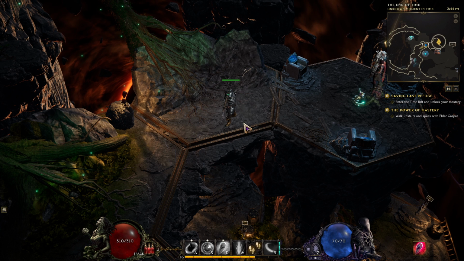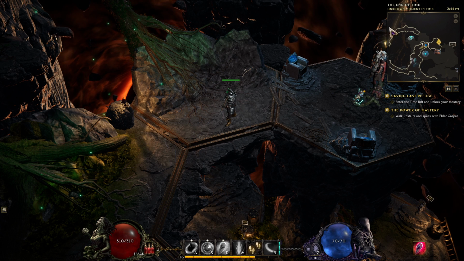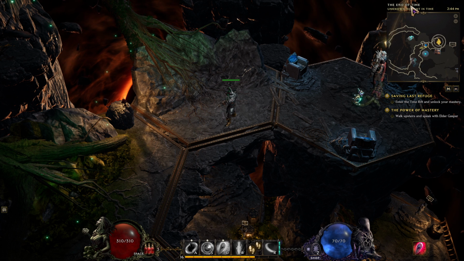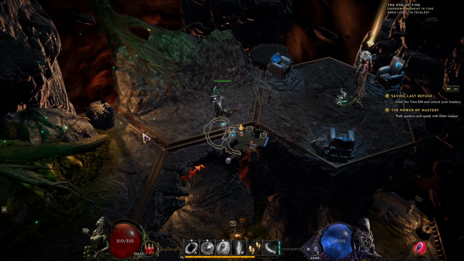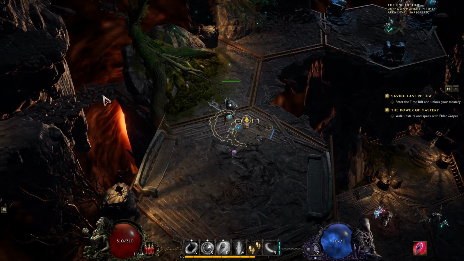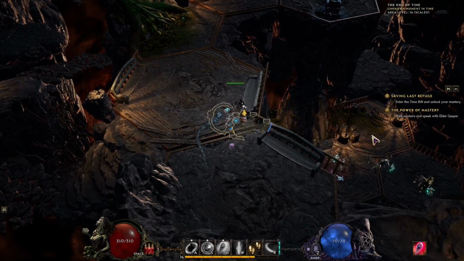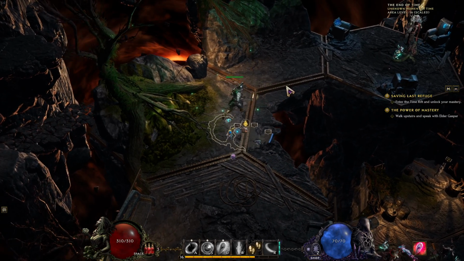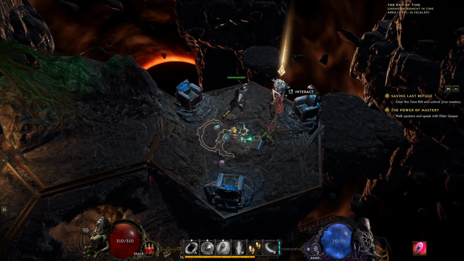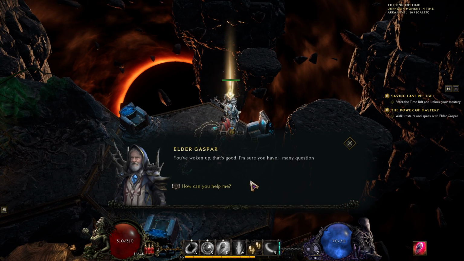And now we're going to actually choose our mastery. It's the end of time. We went into the portal, the end of time portal, and then you run up this. You run up that ramp. You start down there. Run up the ramp, and we're going to talk to this guy. See that guy running up the ramp? And we're going to choose our mastery right now.